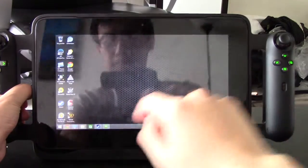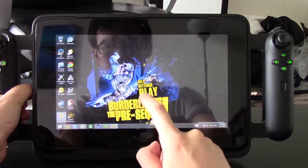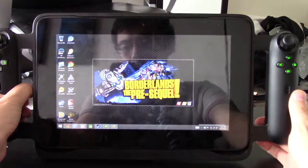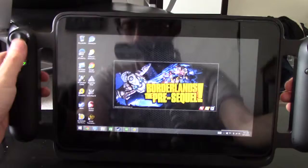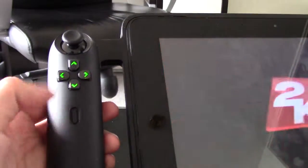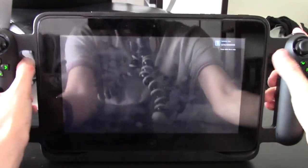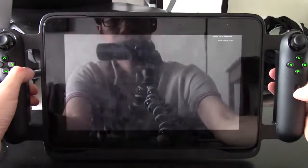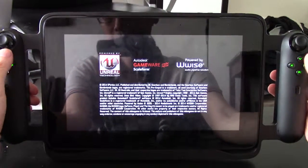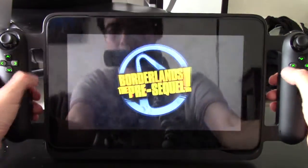This acts as a xinput device, so now it's basically acting like a connected Xbox 360 controller or any controller gamepad to your tablet. Let's start up another game like Borderlands. It has dual analog sticks, a D-pad, a select button, a start button, your standard X, Y, A, B controls, and another analog stick. It has two shoulder buttons and a trigger button on each side, so it has all the basic gamepad controls covered. Once I start Borderlands, it just detects my controller and I can play without setting anything up — no problem.